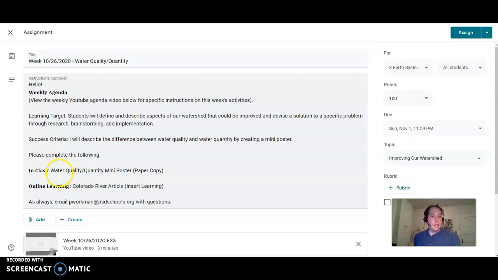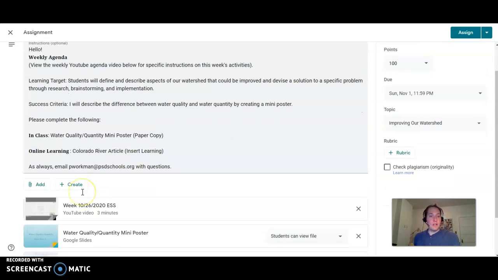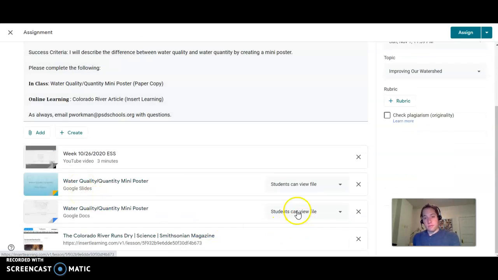The first thing is differentiating between water quality and water quantity. Okay, because we are going to be getting into a bigger project next week, which will look at the difference between water quality and water quantity, and more importantly, looking at how to improve the watershed in which we live in, right? Fort Collins, the Cache la Poudre watershed. How can we improve either the quantity or quality of the water? And so, a couple things for you.